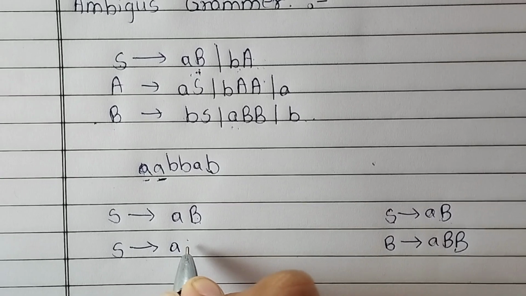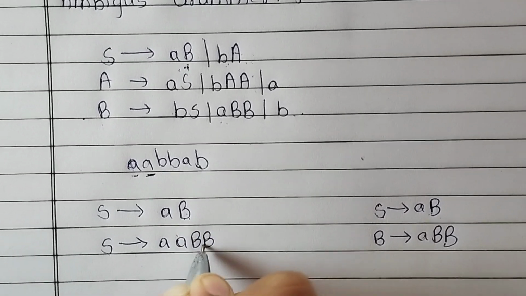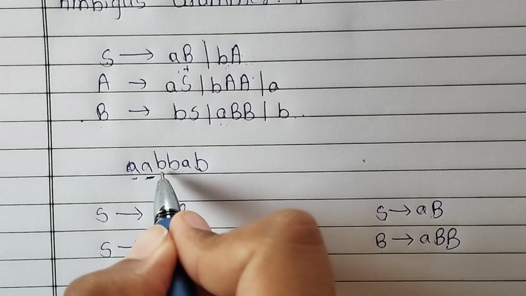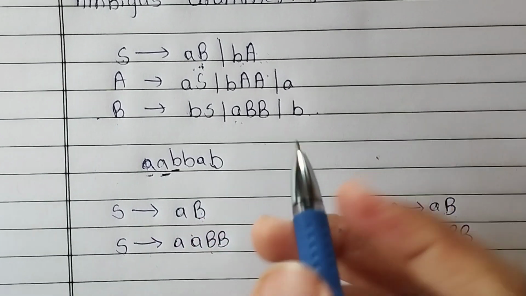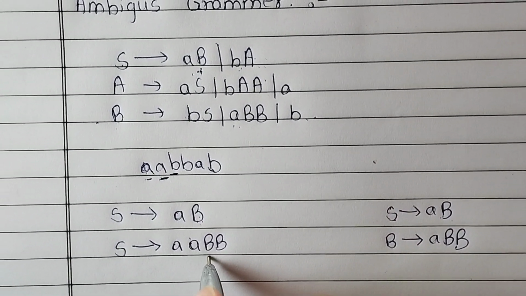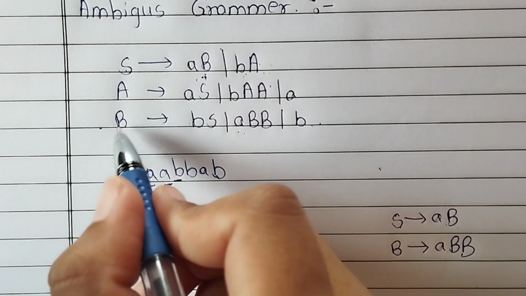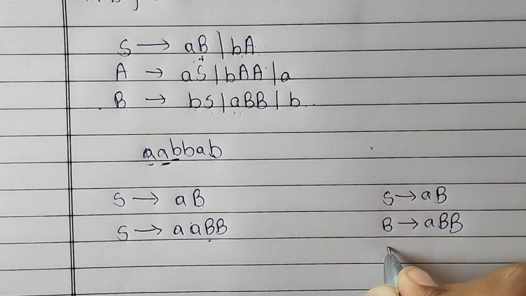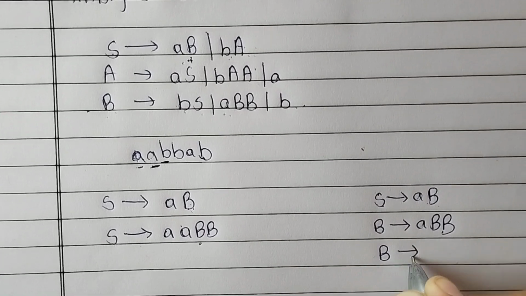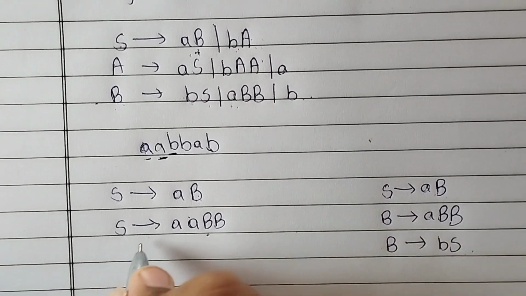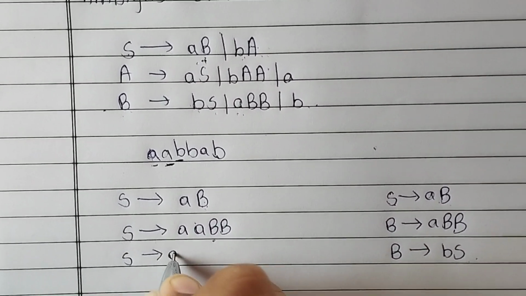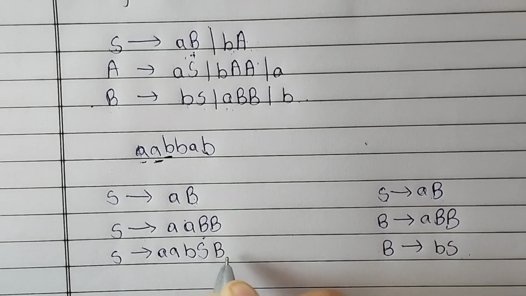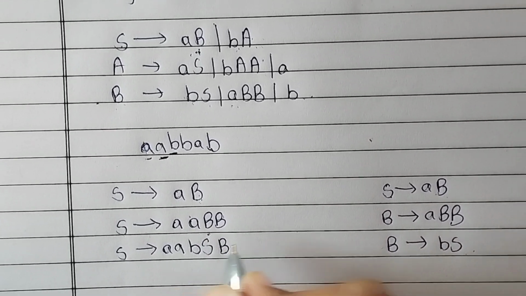So I get a b. So this string for this single b. Now I want the next b. Here one option is to read b. From this b I read this bS. So I write here b reads bS. From this I get a bS and this capital B as it is.